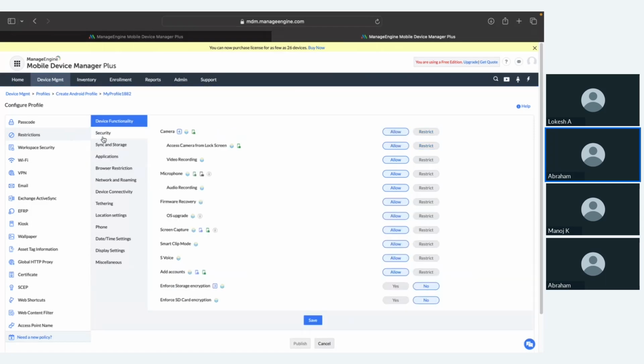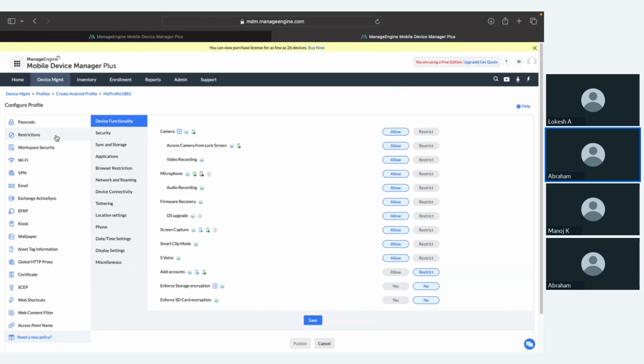That is the restriction to not allow the user from adding personal accounts to their devices. By restricting this specific option, you can ensure that the users will not be able to log in using their personal account onto the devices that are managed.